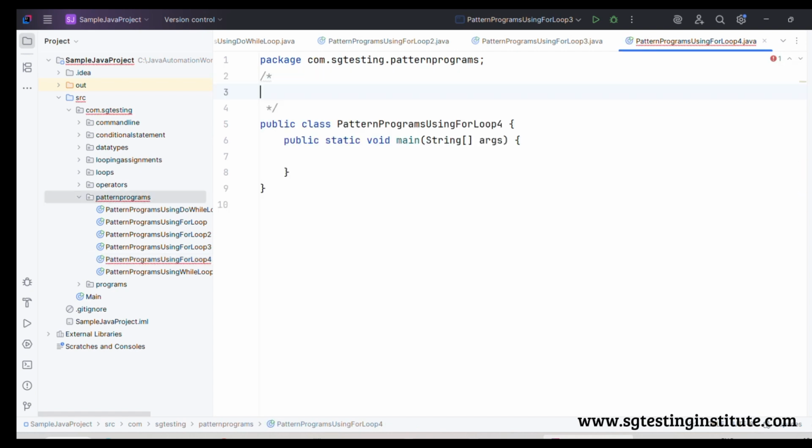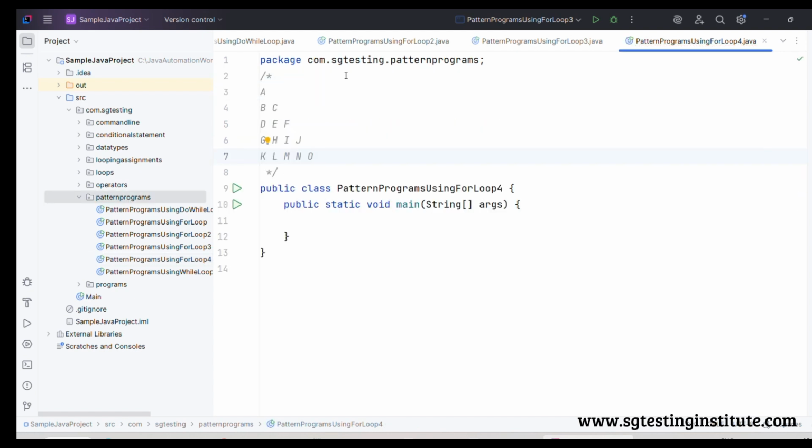Here one observation: it contains 5 rows, and columns depend on the outer loop. If the I value is 1, the inner loop should execute only one time. When the outer loop value I is 2, the inner loop should run 2 iterations. But here, instead of numbers, it is supposed to print a sequence of characters.